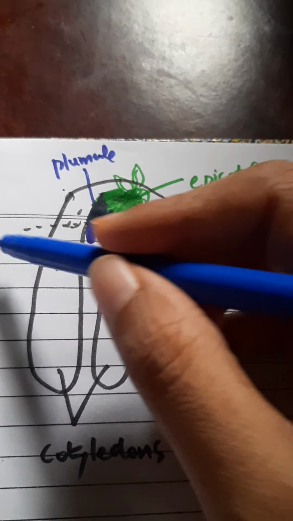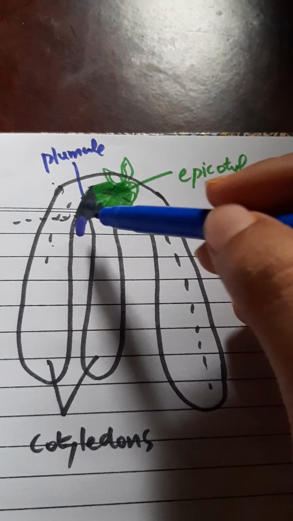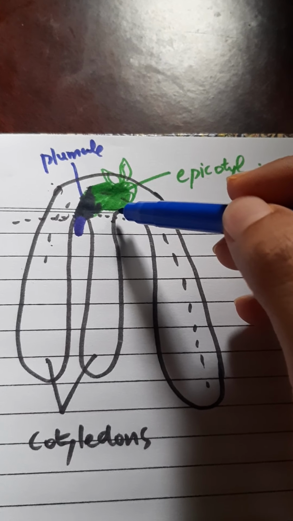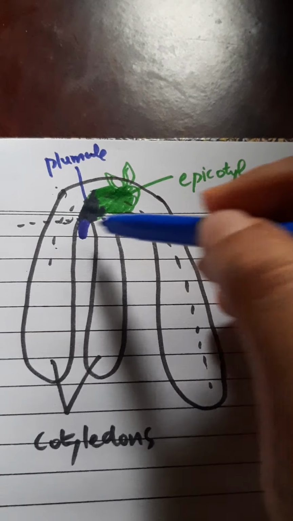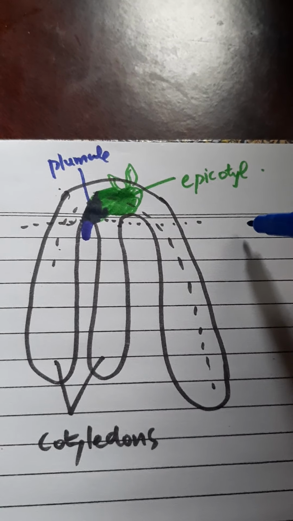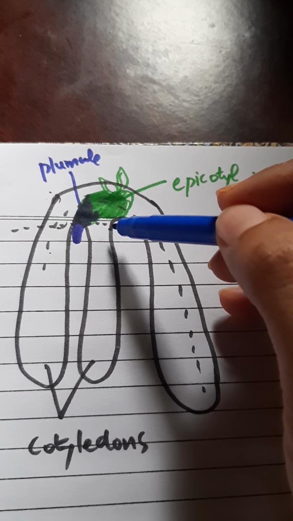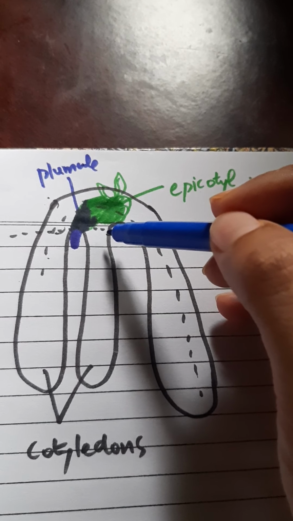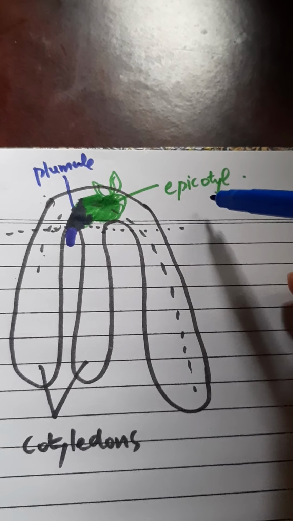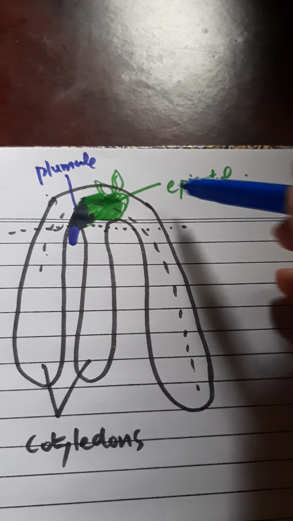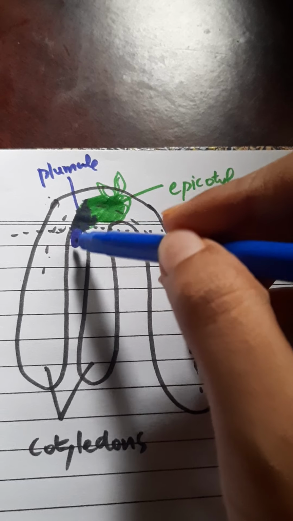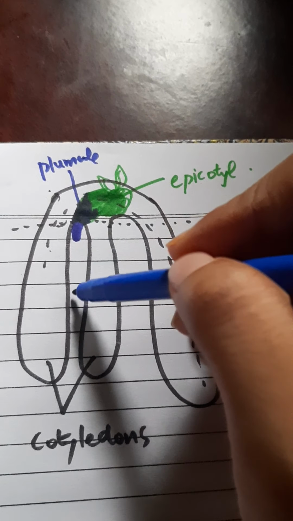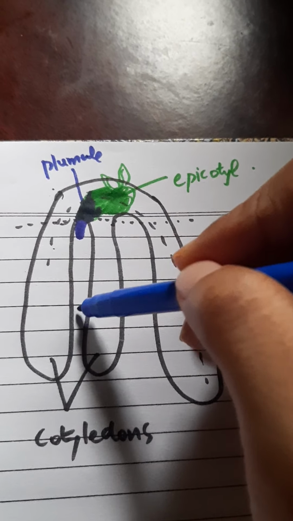So the part of the embryonal axis above the level of attachment of cotyledon, this is what I have hyphenated as black here, that is the level of attachment of cotyledons. Above the level of cotyledons, we have the tissue called epicotyle, which will develop to form leaves, and the epicotyle will terminate to form the plumule or shoot of the plant. They will grow up as the shoot of the plant.